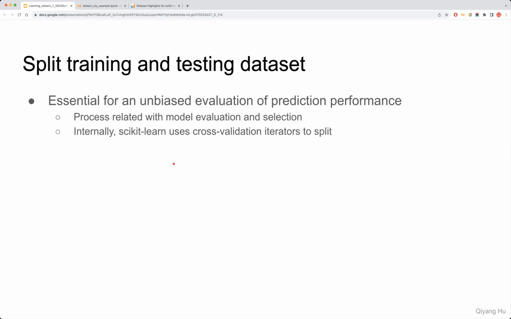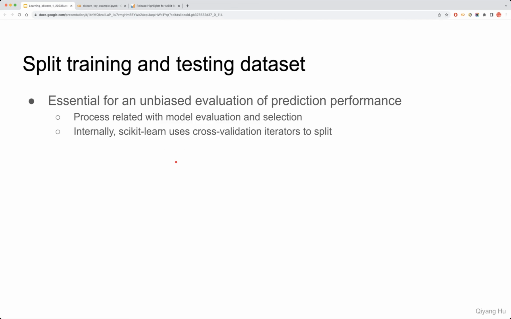Internally, Scikit-Learn uses a cross-validation iterator to split. We can understand the iterator as an algorithm that returns a tuple of the training and testing fold at each iteration.